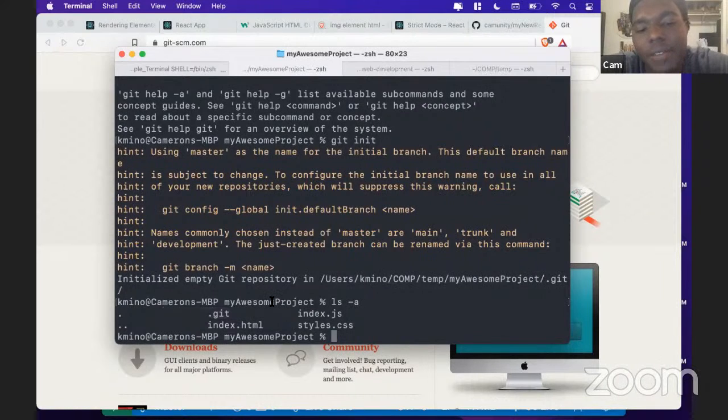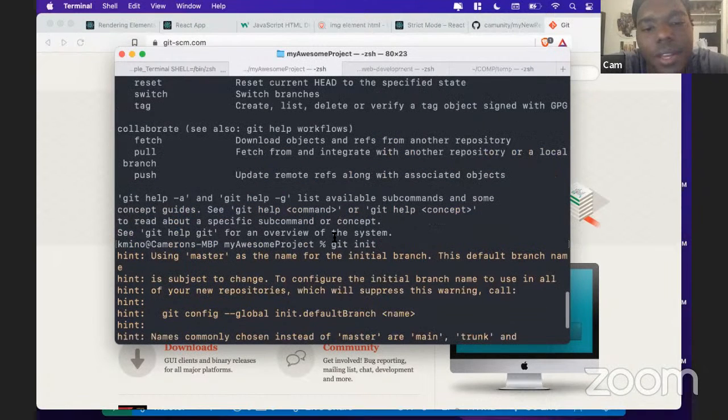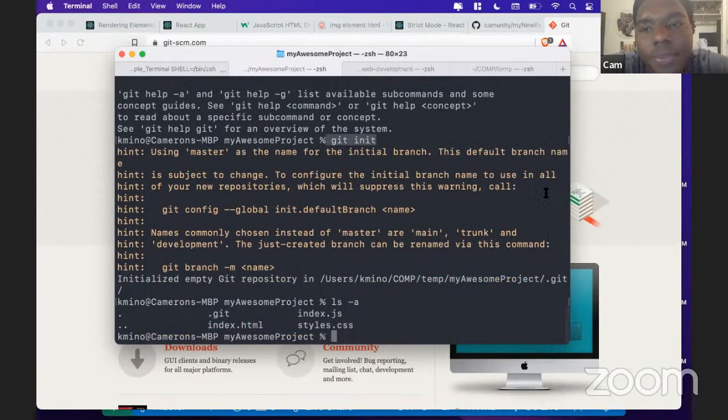One way to check if any project is using Git is to quickly look through all the files. If you see a .git folder in there, you know that it's already initialized with Git. Folks who use certain frameworks or libraries, particularly different toolchains and packages like Create React App, get some of this done for them, like initializing the .git folder. But sometimes when you're not working with those libraries, you need to do this yourself. So just know that git init is the key to starting that.